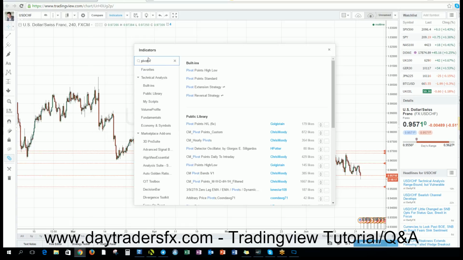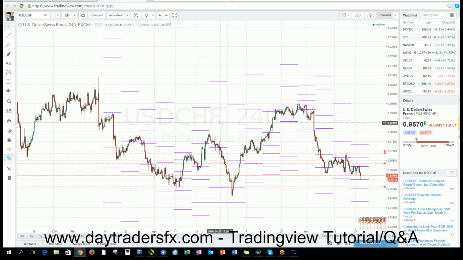Okay, so we're going to go through this pivot indicator. We're using the pivot point standard. All I did was click on pivot point standard, and you'll see the lines actually pop up on the chart. Okay, so now we're going to go in and customize that indicator. So are we all following along? We good with this one? So just click on pivot point standard. You'll see that we have a bunch of lines pop up. Yep, thank you, Mark. And so we can close out this indicator window right now, and let's just focus on the pivot point indicator.